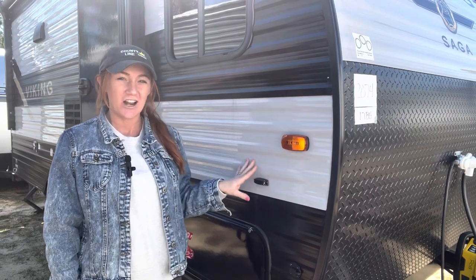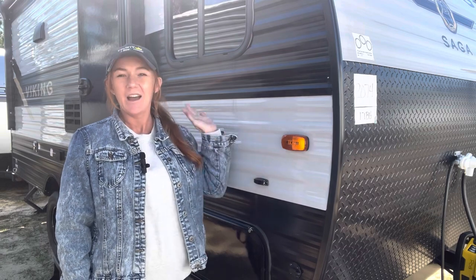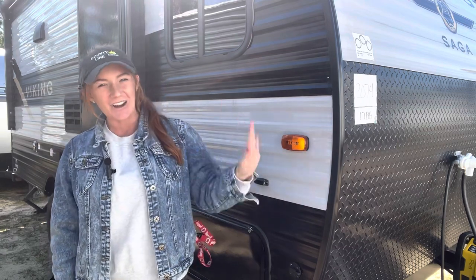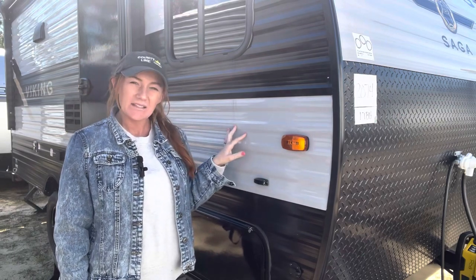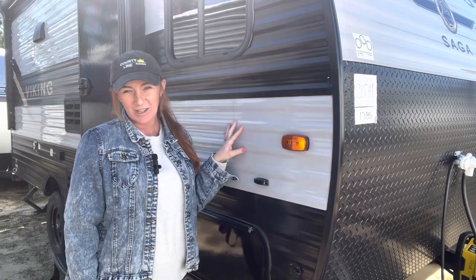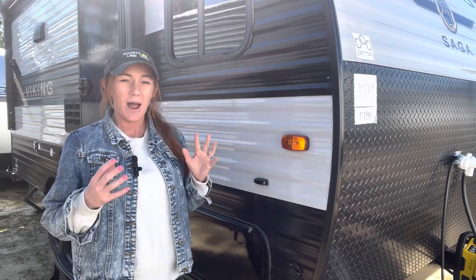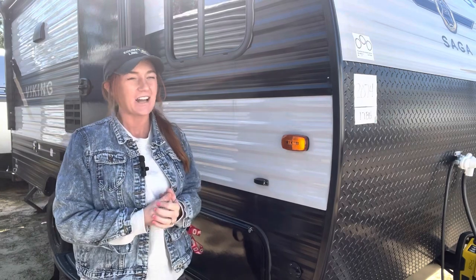We are super tiny with this one — no slides whatsoever. This is the aluminum siding wood construction. Whenever you see the wavy texture, that means you're on an aluminum sided camper. The smooth ones are going to be fiberglass. A great benefit of aluminum siding is it's really easy to replace — in the event it gets damaged, they come off in strips. The wood construction also helps trap in heat, as opposed to the aluminum frame which allows cool air to pass through. The wood just insulates a touch better.